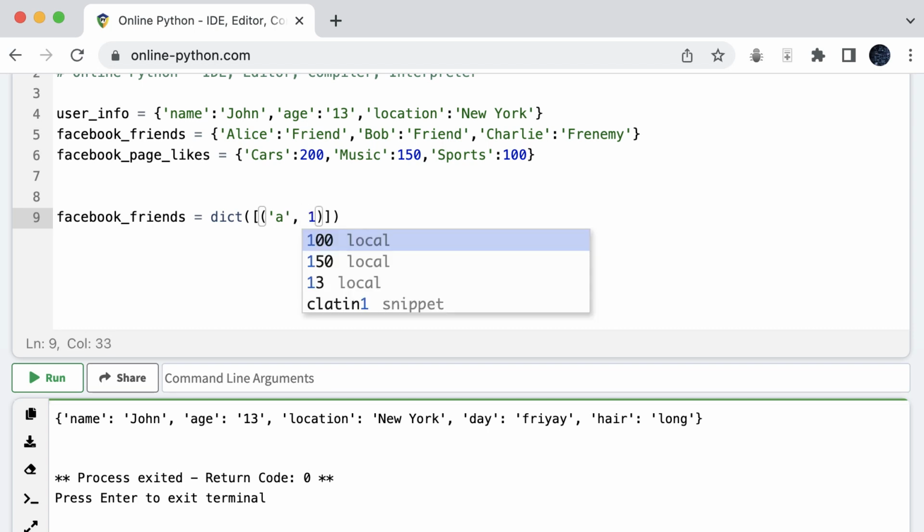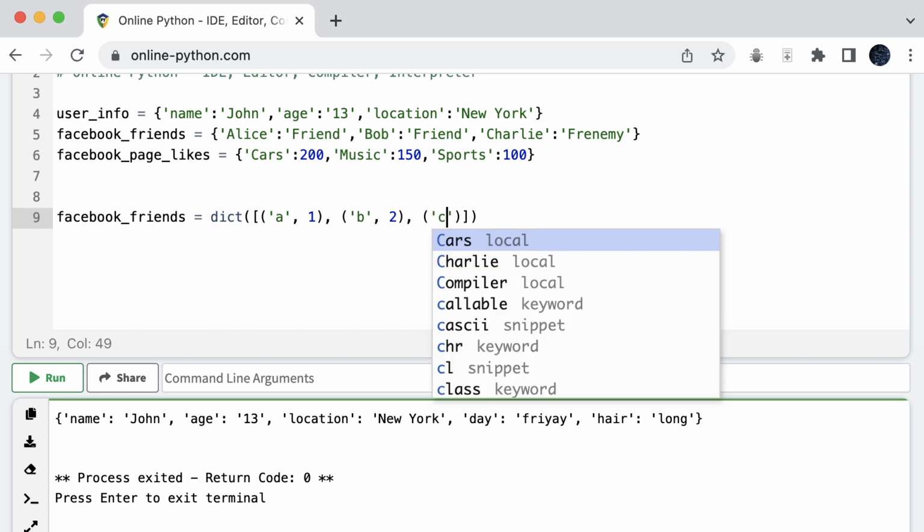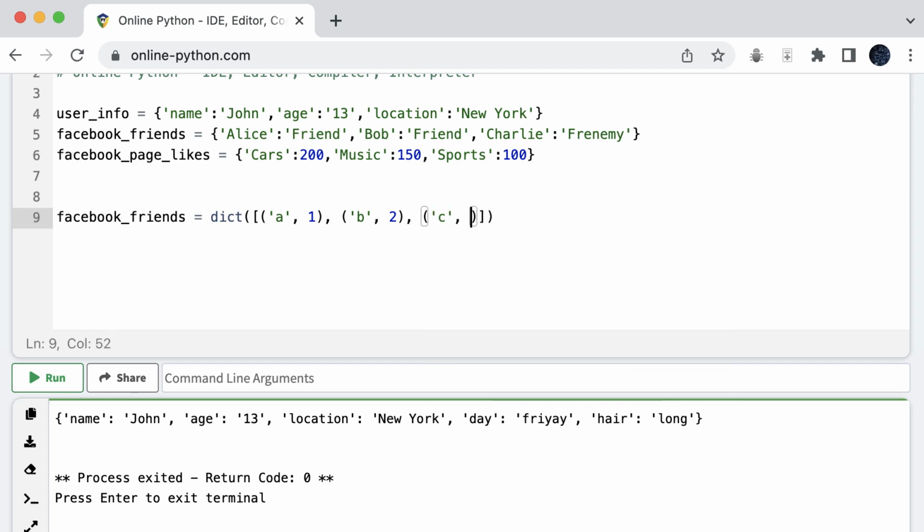A adds the value of 1. We're going to separate these parentheses. B is our key and our value is 2. And we're going to separate this. C, 3.